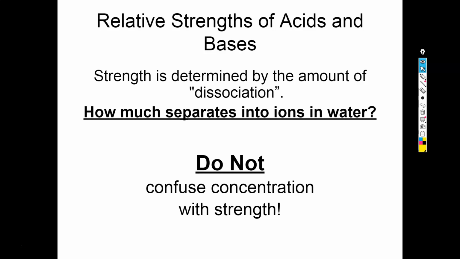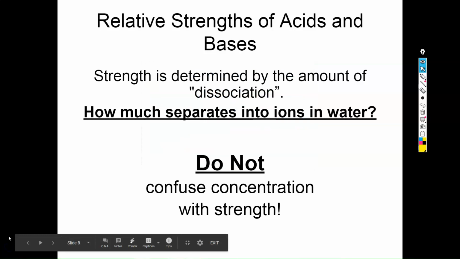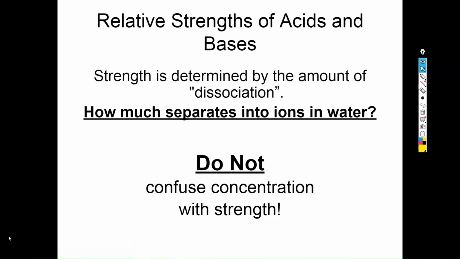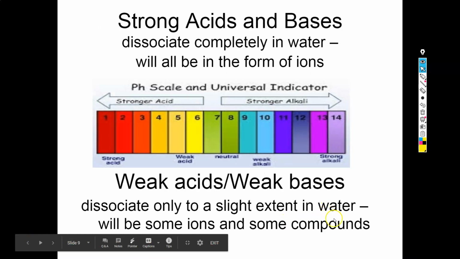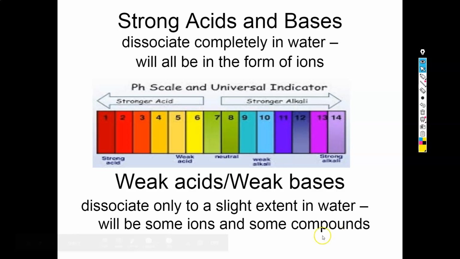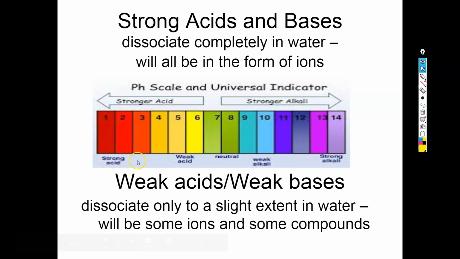Acids can all be dangerous if they have enough concentration. However, not all acids are considered strong acids in that they all don't dissociate into their ions. Let's take a look at what we mean by that. When they dissociate into their ions, it changes their pH. When an acid is fully dissociated, it is a strong acid. So you'll see the pH down here in the 1 to 2 range. When an acid is not fully dissociated, it is a weaker acid. So you'll see the pHs in the 5s and 6s.